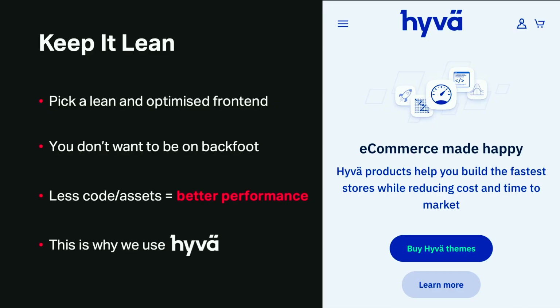Finally, on the server point, your server's only really as good as your hosting provider. Pick a good one. A slow server, like time to first byte, will just exacerbate all your other metrics and really hurt your performance. Which brings me on to the key thing for me, which is to keep it lean.